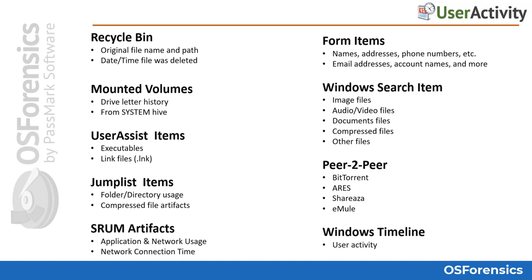Last on this slide is the Windows timeline category. In Windows 10, they introduced the new Windows timeline feature, and OSForensics can parse this data here in the Windows timeline category. And again, this is a snippet; there are many other categories and artifacts within the user activity module which are being presented to you, or which can be presented to you.